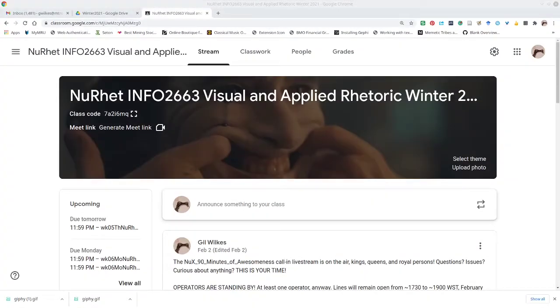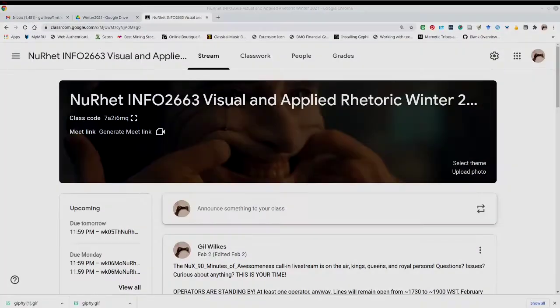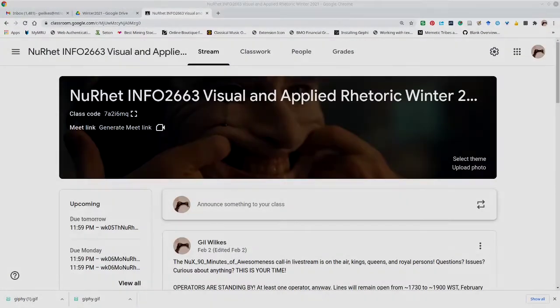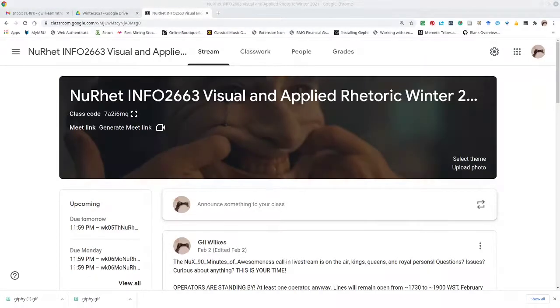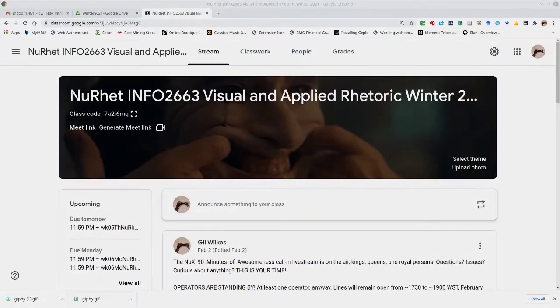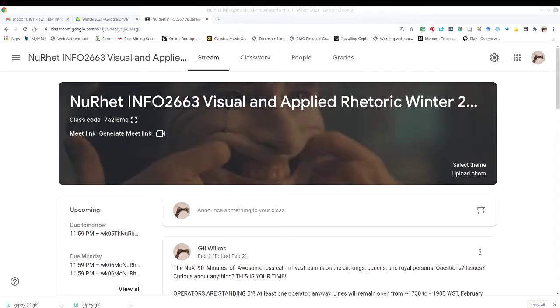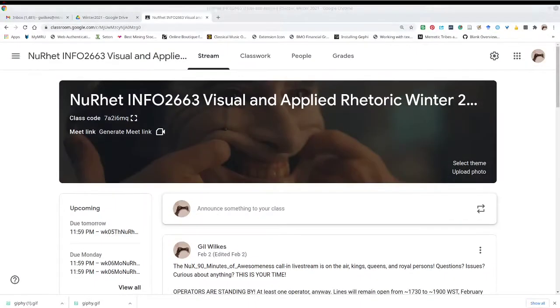So, question. What are the projects for NuRhet? How are they organized and how are they to be understood? That's what I would like to expound, which means to exposit upon, for you now. The projects are 3 in number, 3 boss battles that culminate after several prepare for your project activities.